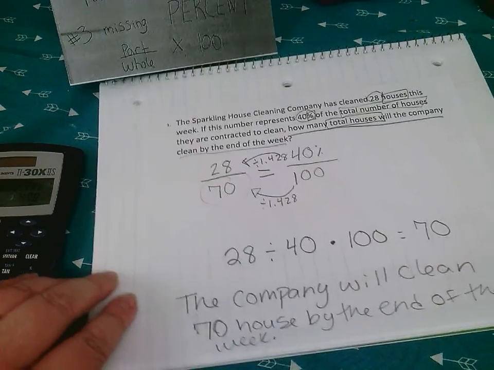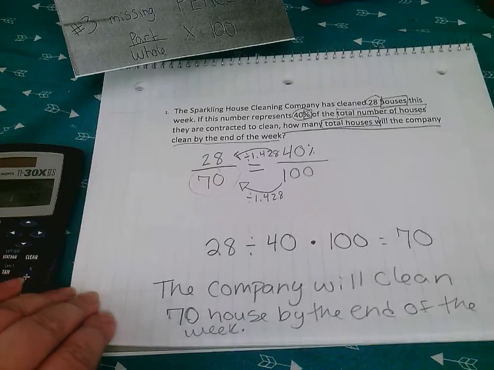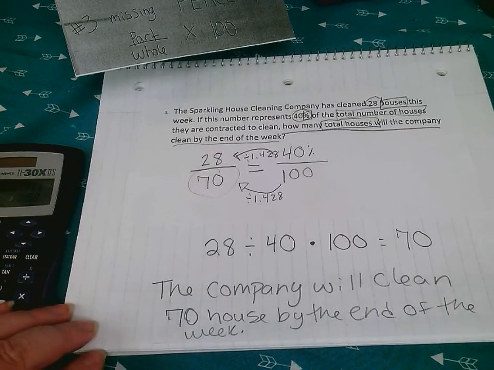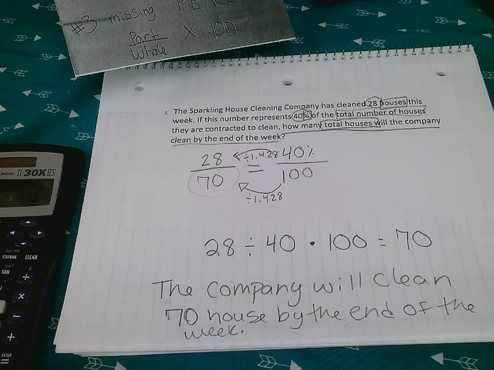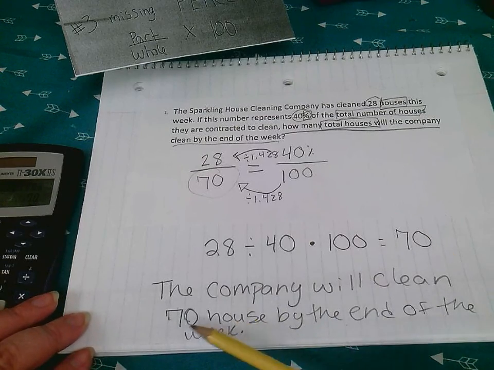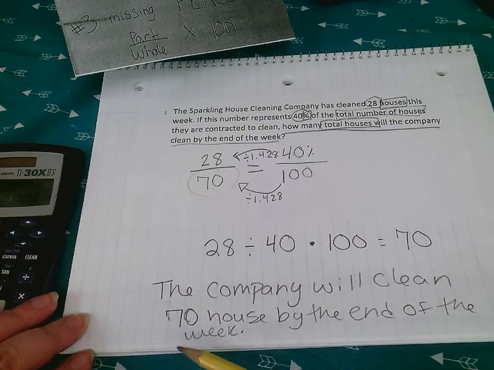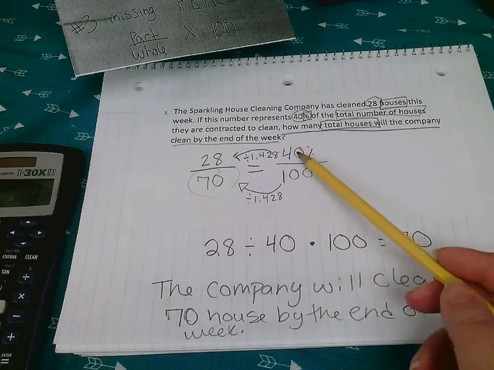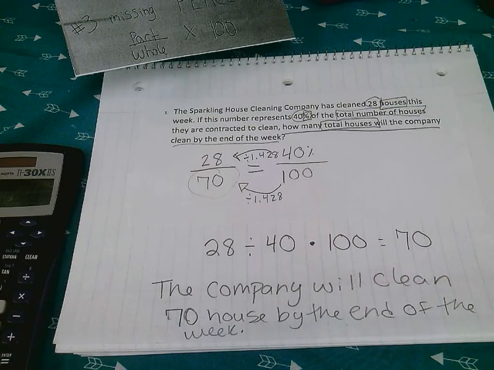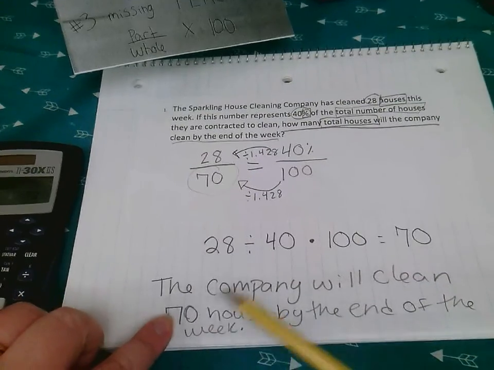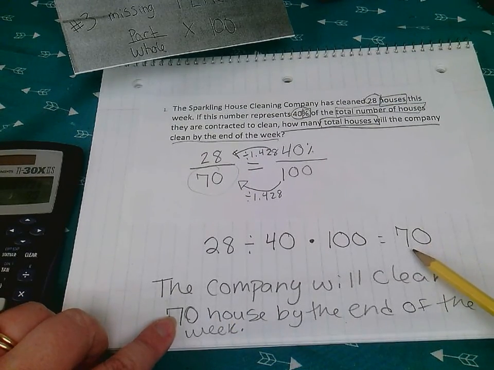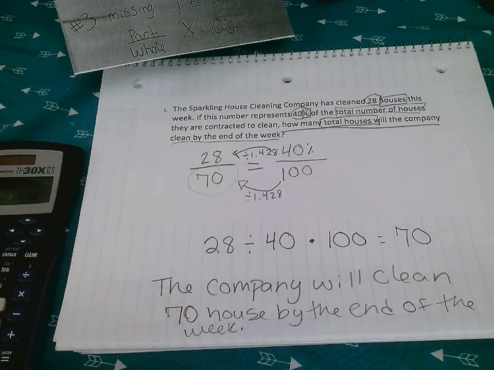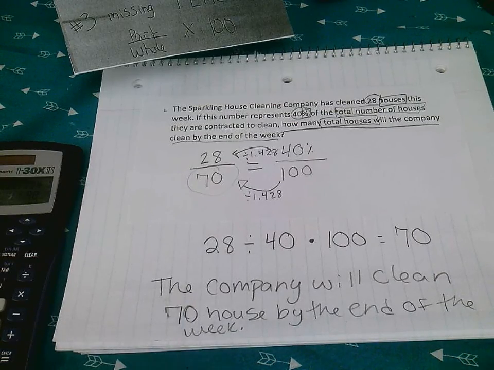Now, if you noticed, it's really easy for me to accidentally say the wrong thing or start to write the wrong thing. But you have to make sure that you're putting the answer in the right spot. So I went, oh wait, that doesn't make sense. And I had to think, no, it's 70, it's not 40. So make sure you are going back and double checking that your answer matches the answer you found. Because we are all human, we all are known to make errors, and that's okay. We just have to make sure we catch them in time.